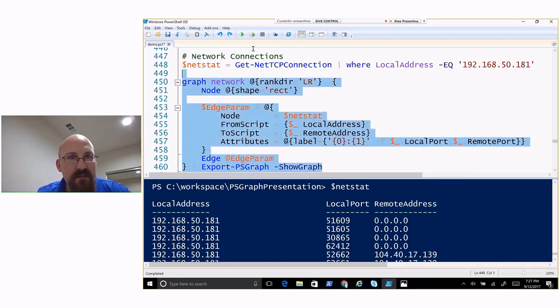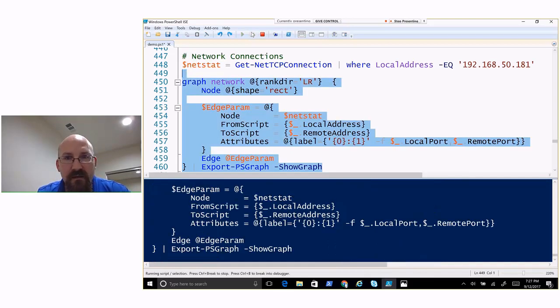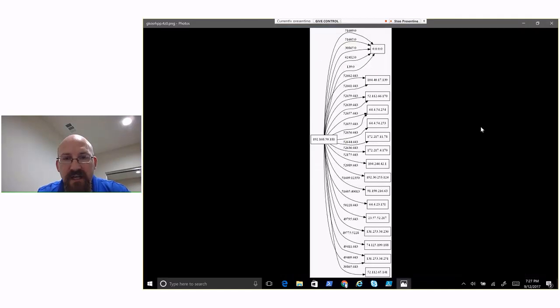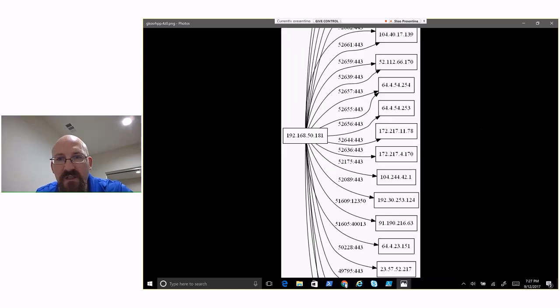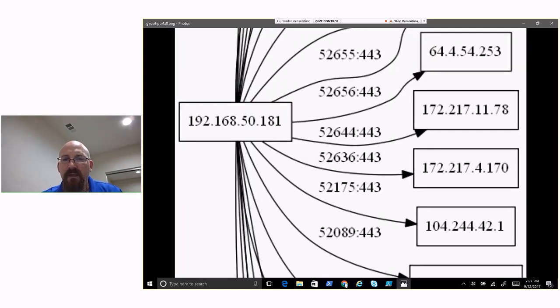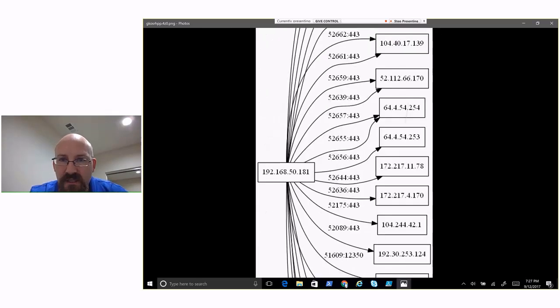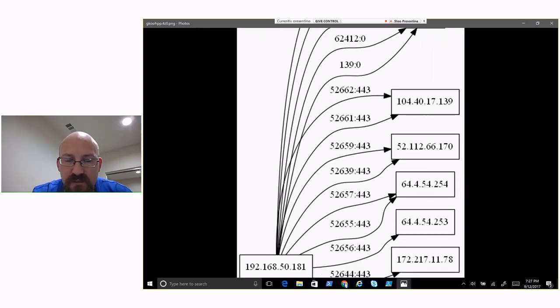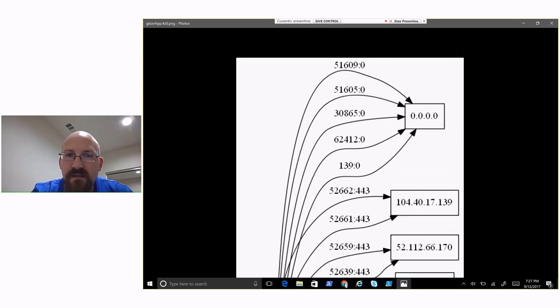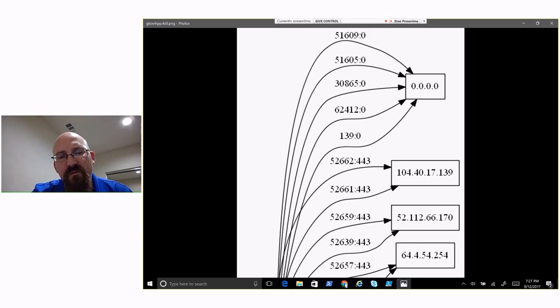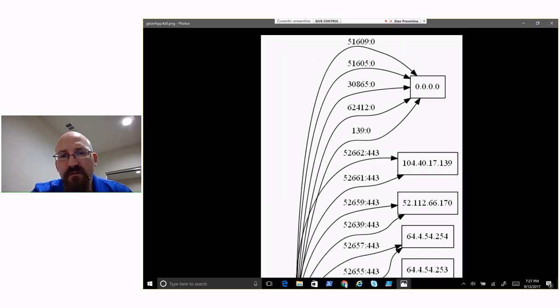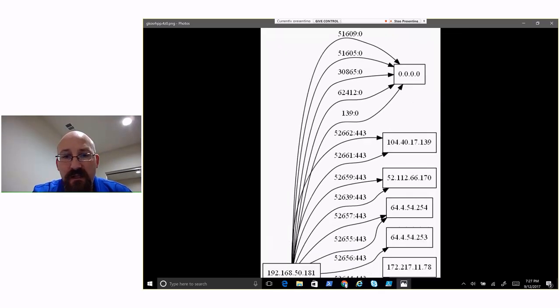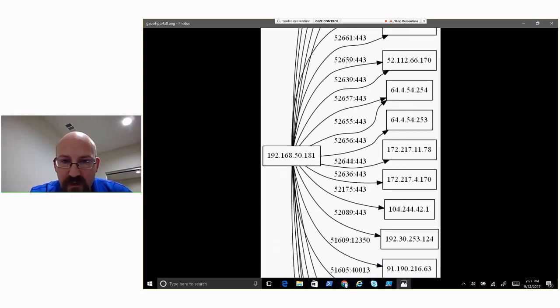and see all of the connections from my machine to other machines on specific ports. So this is one of those ones where you might see multiple connections, like these guys here. I'm talking to them multiple times. I got loopback. I don't know. Those might be UDP. I'm not sure. I'll have to add that information next time.